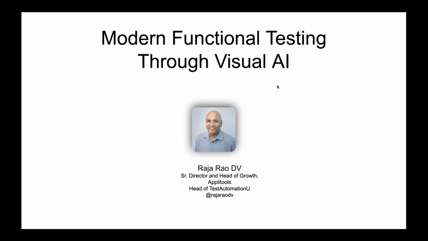Throughout this course, I'm going to compare the modern functional testing versus the legacy or the traditional way of doing functional testing. You may be using Selenium, Cypress, or any other testing tools. We'll still be using those things in the modern functional testing as well. But in addition, we are going to replace some of the traditional way or the legacy way of doing things with what is known as visual AI, and that uses computer vision and advanced algorithms and so on, and dramatically enhances your productivity as a QA engineer.